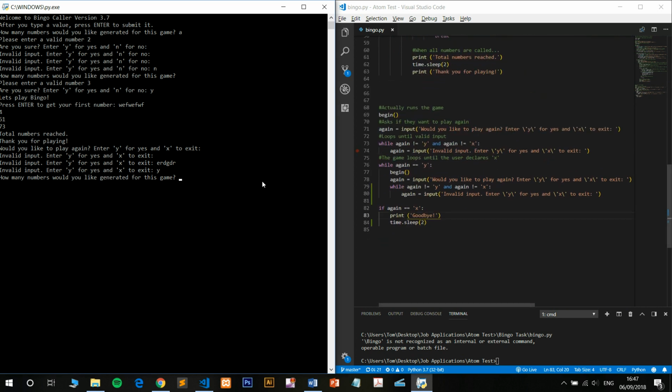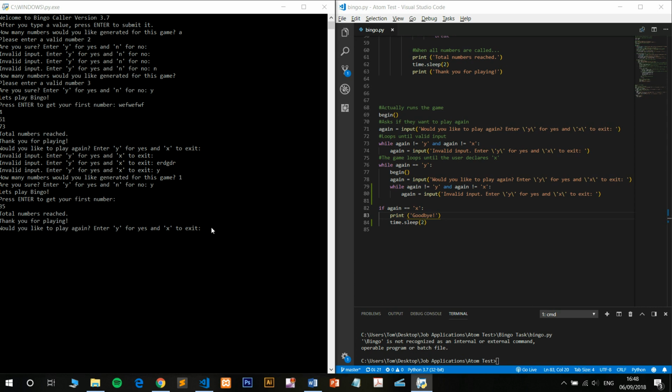I'm just going to quickly run through that very quickly. So we just want one number generated just for the purposes of the test. We are sure, we're going to press enter. The code is going to finish off. And as it is finished off, we get again asking to be redeclared via a user input. We then have the safety net for, if the user input is not valid. Okay, so if I press that, it's going to tell me it's an invalid input, but we're still in the while loop. Okay, we're still in that while loop. If I press Y, it's going to run again.